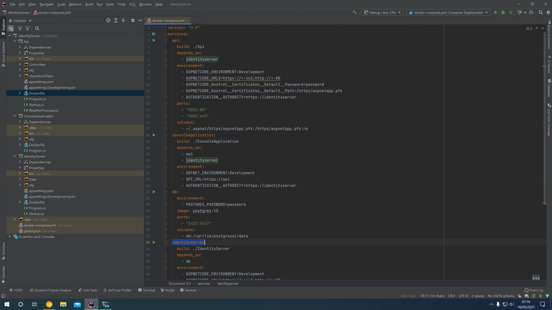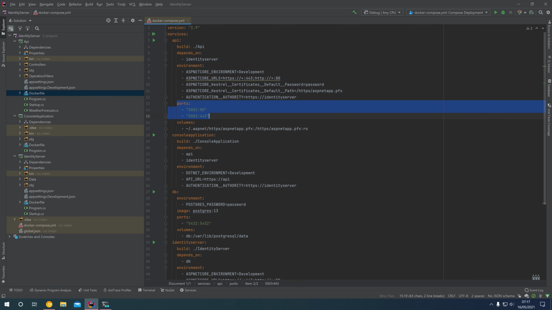And Docker Compose's internal networking is clever enough to route all requests to just a DNS of identity server to the identity server service that is also running within the Docker Compose orchestration. So we'll see more examples of this a little bit later on, but essentially that means HTTPS identity server routes these requests into the identity server container from the API container.